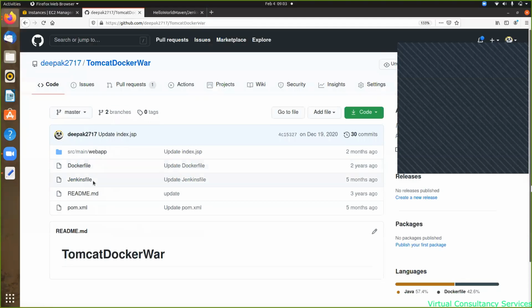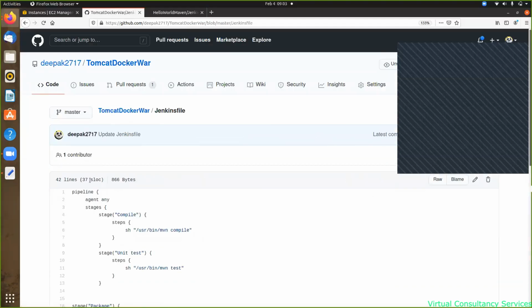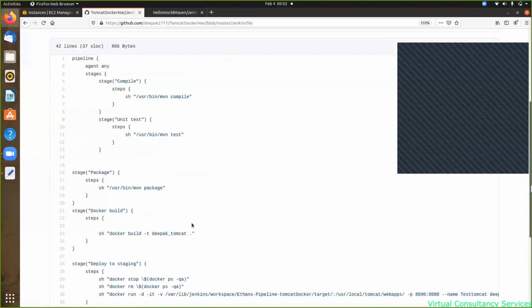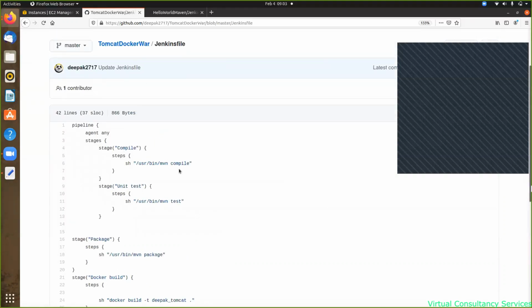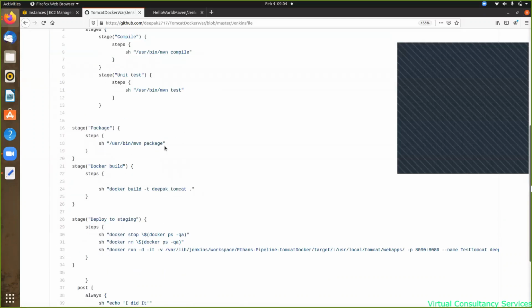Now, the second example of this is deploying front end code. Here I am doing it in a different way. I'm first compiling the code, and I'm using the command line. So this command is getting executed in Jenkins, and it's doing Maven compile. I can use the plugin way also. Unit test, and then I'm doing a package. And once my package is done, I'm using Docker, and I'm building an image using a Dockerfile, and naming that Docker image as Deepak Tomcat, because in this I am going to deploy my code, and give it for testing, or in production I can ship my containerized image.